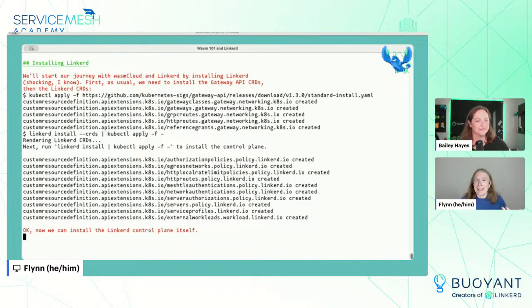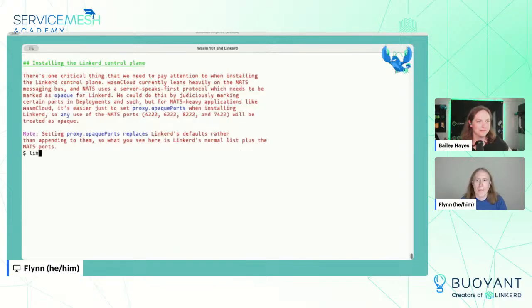Actually, applying them isn't so much a problem. The problem comes if, say, you set up Linkerd and it installs Gateway API, and then you set up Argo and it installs Gateway API, and then you decide you want to go to Flux, so you delete Argo, and Argo deletes all the Gateway CRDs. That turns out to be a real problem. So that's why this is explicit. Manage the Gateway API CRDs separately. Do it on your own.